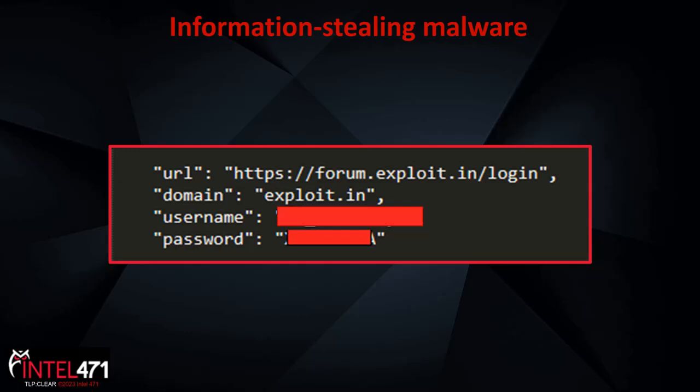But on the other hand, it's worth noting that this does sometimes provide an opportunity. Sometimes the operators accidentally infect themselves, and the archives from that self-infection can provide a lot of valuable information to further your investigation, just like we can see with the information here. Here, I've redacted information identifying the username and the password, but this is a login for Exploit, which is a Russian language cybercriminal forum, which implies that this forum user was likely the one that was operating the malware.